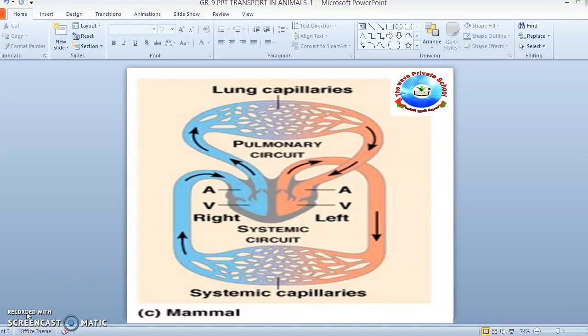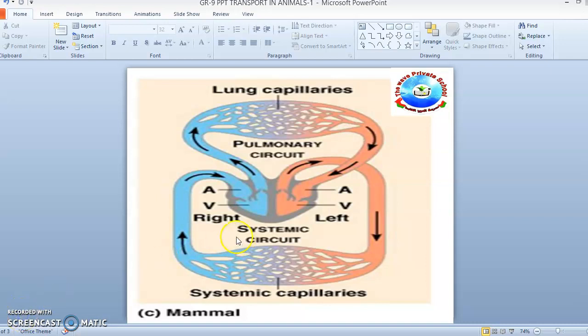Now let us move on to the circulatory system. The circulatory system is of two types: one is the double circulatory system and the other is the single circulatory system. First, let us know what the circulatory system is. The main transport system of all mammals, including humans, is the blood system called the circulatory system. It is a network of tubes called blood vessels. A pump, the heart, keeps blood flowing through the vessels.